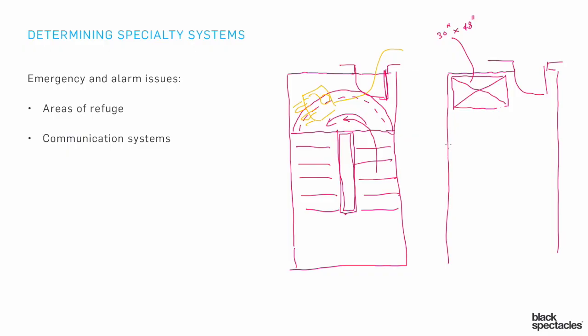Then we'd start to think about the travel path, and there's where the stair really starts. So the door swing is one issue, the area of refuge is another. And somewhere in that zone, there would be an intercom element — either a button sending a signal saying 'I'm here, please do something about it,' or literally an intercom where you press a button and somebody can speak with you for actual back-and-forth communication. These relationships are really important to ensure the travel path is unimpeded and everybody has their place to be safe.